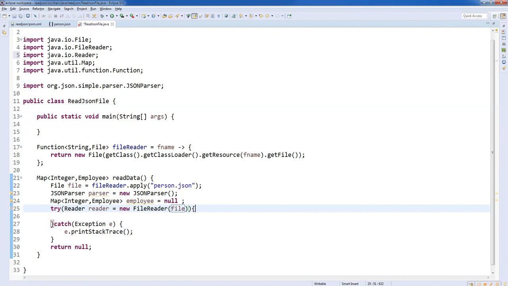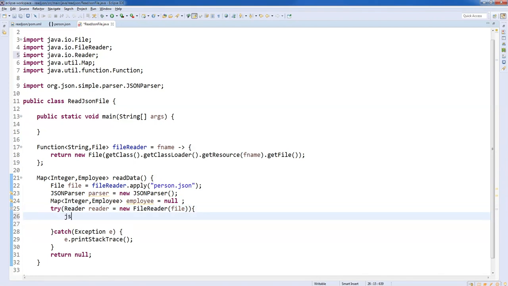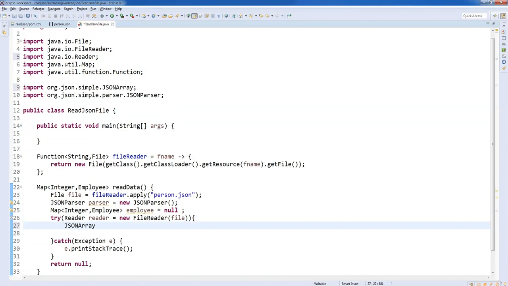Okay, so now we have the file ready in place. Let's extract the data with the help of JSON. Let me create a JSON array and create a variable name for that. Each and every item is going to be added into the JSON array, and we'll extract the data from the JSON array.